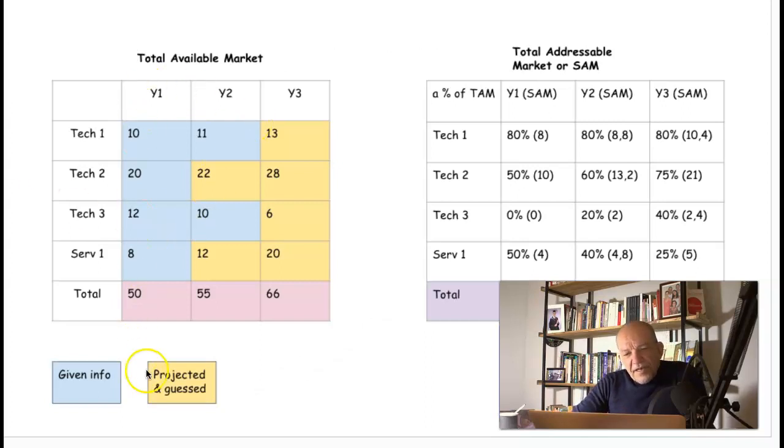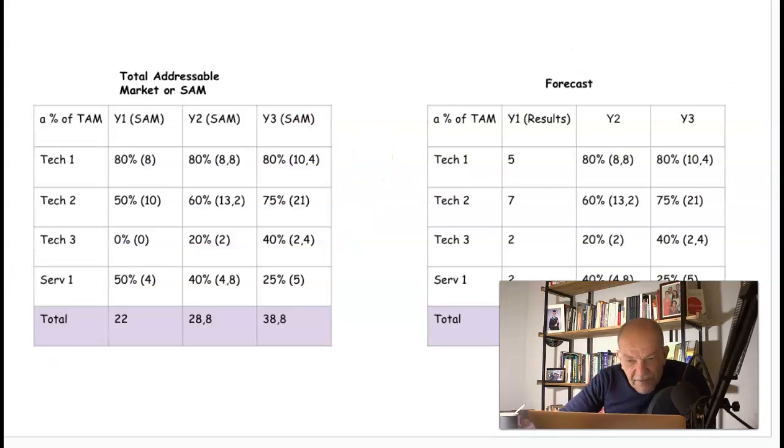Just keep in mind that we shared that at the beginning you have the total available market, and there were some projections in yellow that you needed to do. So you have some information that is given or available through the different channels, and there are others that you have to project. When you do that projection, you are using the same tools that you use to construct a business case. The business fundamentals are there. Now that you have the total addressable market, you want to change that into numbers. So those numbers are the forecast that you want to have ready for your team, and so on.